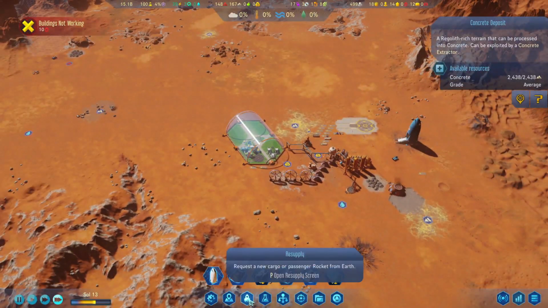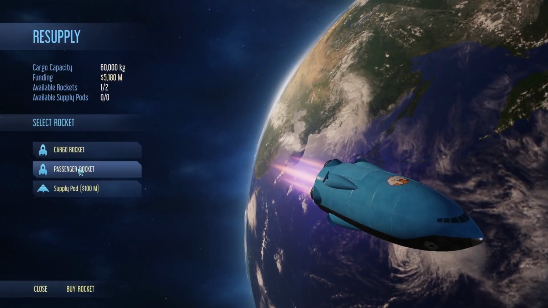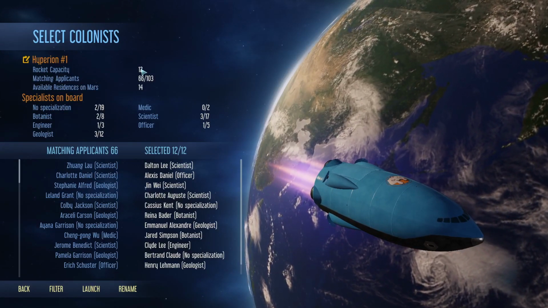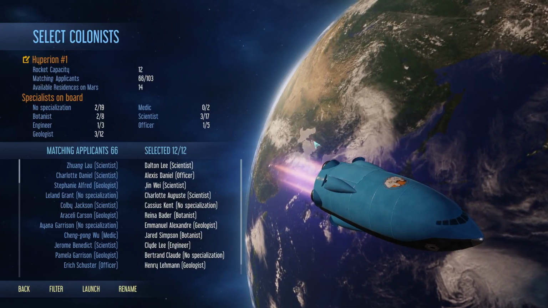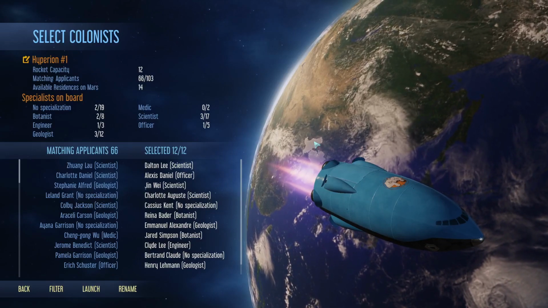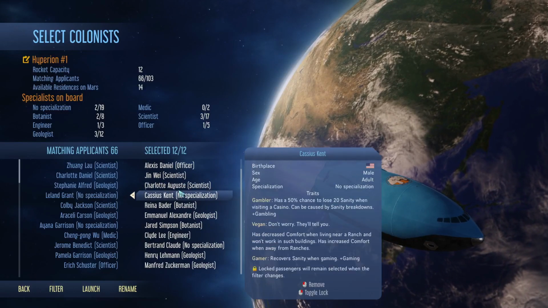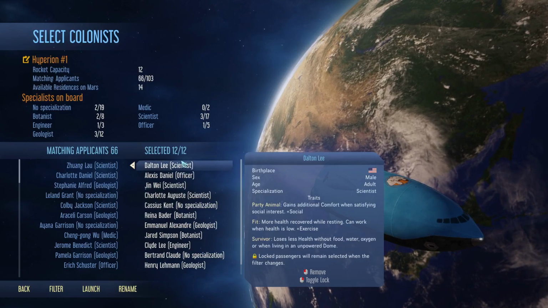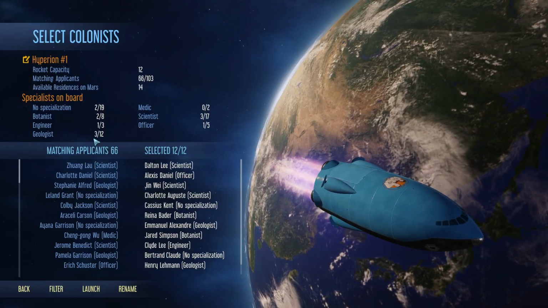Okay, the rocket's now arrived back on Earth. So let's investigate a passenger rocket. Okay, as I thought, it carries 12. There are upgrades in the tech tree that let it carry more, and certain sponsors have larger rockets. There are lots of filters you need to do. These are the people that are currently automatically selected to come. But you can filter them as much as you want.